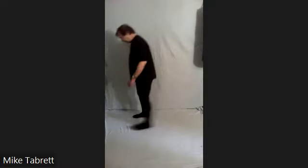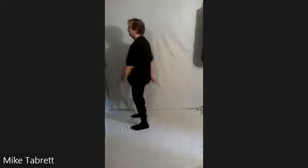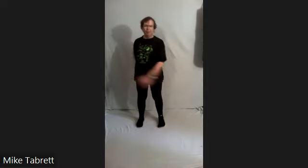So feet parallel, hips just dropping back a little bit, turning gently. A couple of slow, deep breaths. Looking for that feeling of your hips, buttocks just overhanging slightly. So, you know, the whole posture is here, if you like, think of it like that. Everything about Tai Chi that's essential is in this one exercise, as I've mentioned before. The added advantage, it's just a little bit more dynamic.